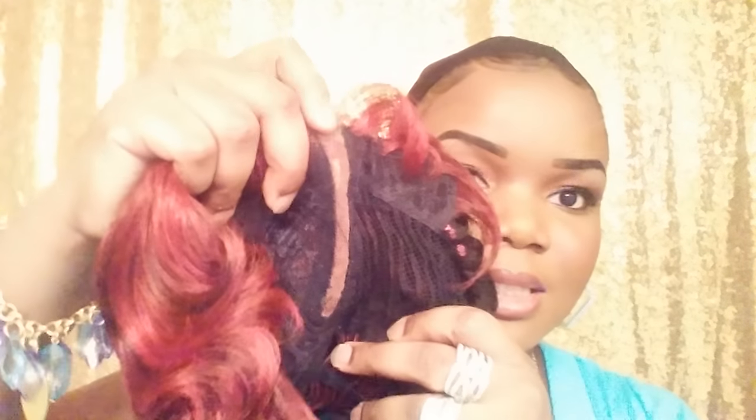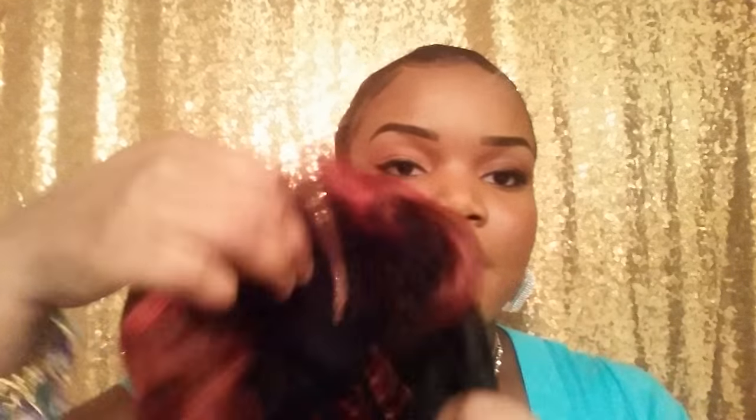Okay, real quick, I wanted to show you the cap construction. So, here's the parts. It has a nice long part. And I think it has enough plucked out where I won't have to pluck it. No combs. Which is good for me because I don't use combs anyway. So, about to put it on.